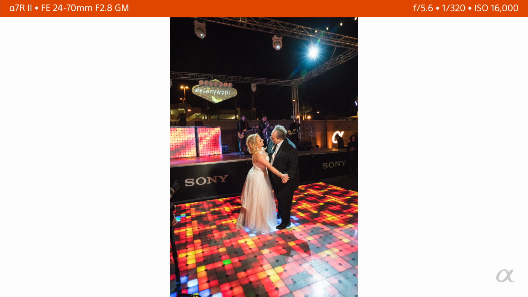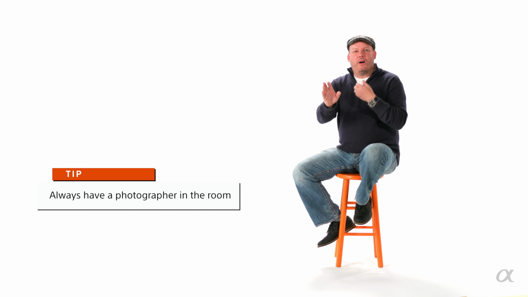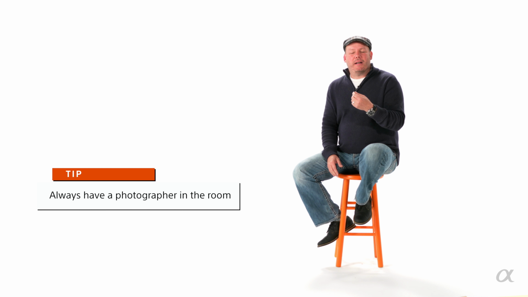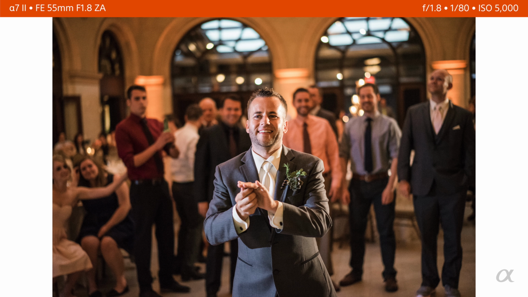I always feel as the photographer, it's my responsibility to make sure that I capture the toasts and the first dance and the father-daughter and all those things. So there is a point in the night where you're going to want to go eat and you leave the room. And generally, we always trade off. Leave one of your photographers in the room while the other one eats, because it's your responsibility to get those things. And I've heard stories before where the planner told me I could go eat, but then something happened because the band made an announcement. A good piece of advice is while one's eating, the other person stays in the room, and then you switch. That way you're for sure not to miss anything.